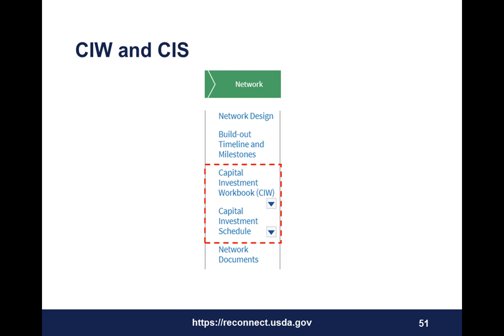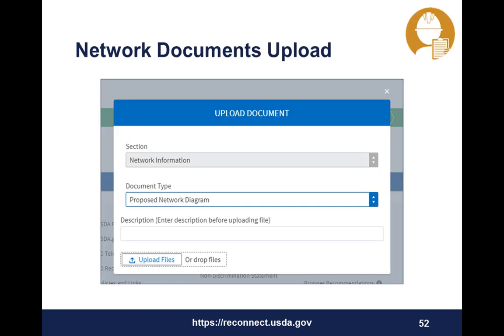Now that the network design and build-out milestones have been added to the application, it is time to complete the capital investment workbook and schedule. Even though these fall under the network tab of the application portal, we will be covering these in more detail next week during the application portal financial webinar. The final subsection is for the applicant to upload all required and any optional supporting network design files.